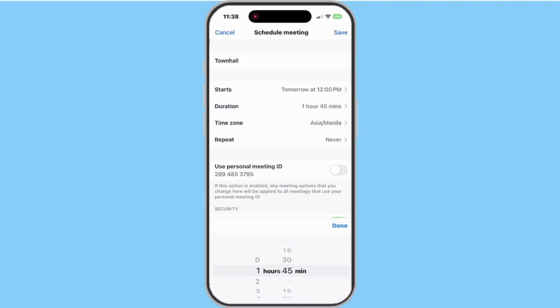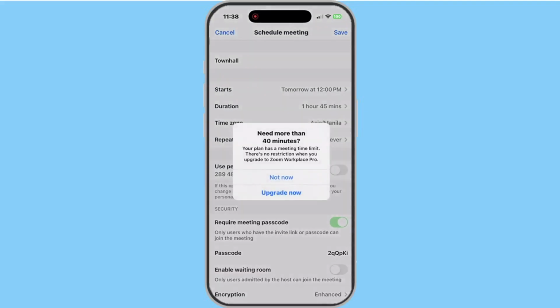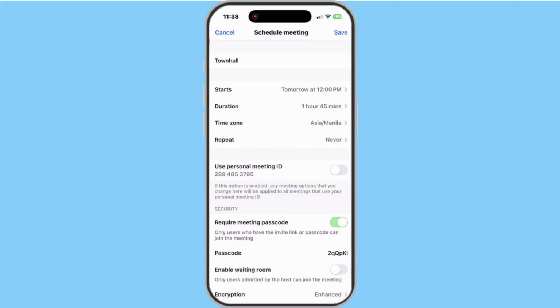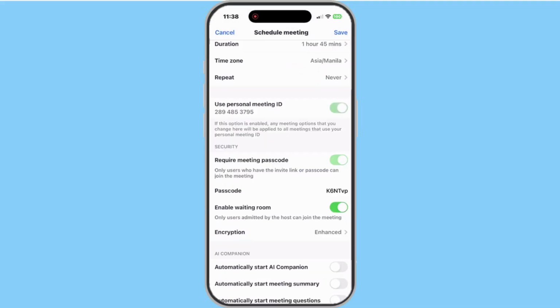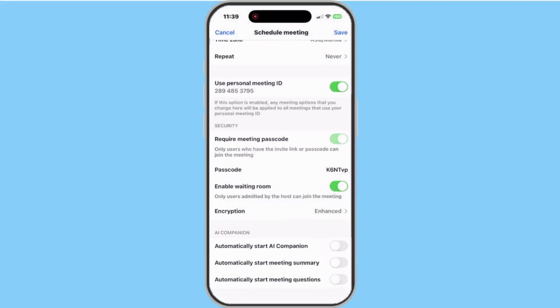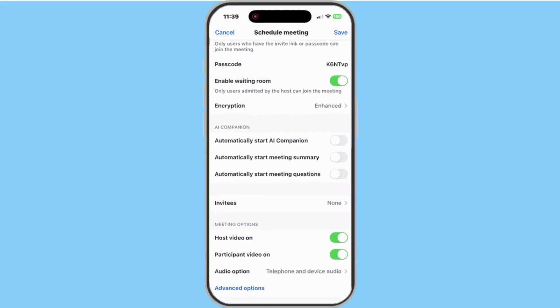Now, adjust options like meeting ID or password if needed. You can choose to use a randomly generated meeting ID for extra privacy, or your personal meeting ID if you prefer something consistent that's easier to recognize. For most public or external meetings, a generated ID is the safer choice. If a password, also called a passcode, is enabled, keep it on to prevent uninvited guests from joining. You can customize it if the app allows, but make sure it's something you can share easily with participants without posting it publicly.